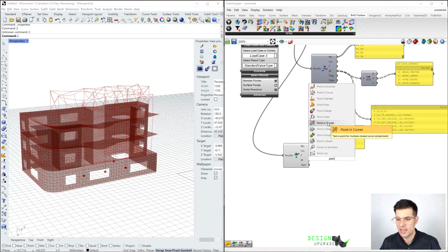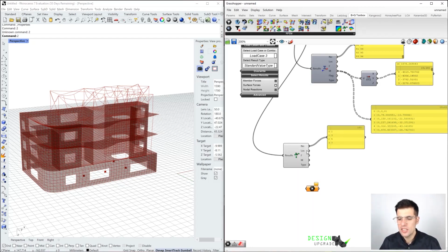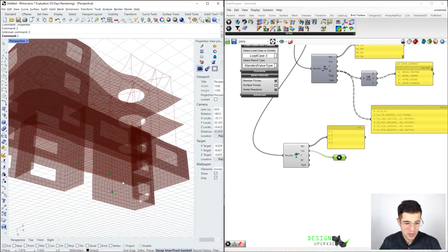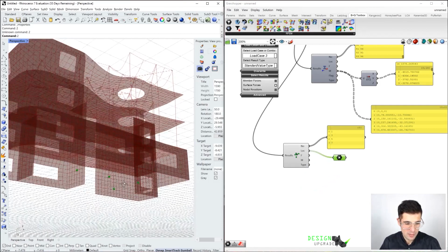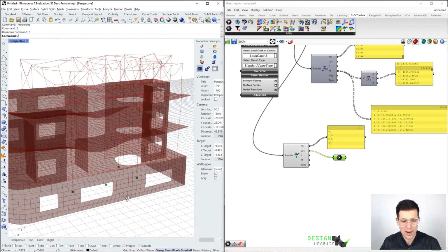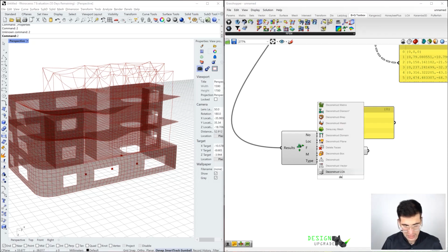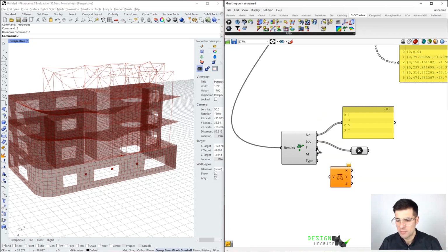We can get a point parameter to see where those reaction forces are taking place, and we can see that we are selecting the nodes here, which are basically the base points of our columns. We can also get the reaction forces as vectors regarding forces and moments. So moments are of course 0 because we have pinned supports, and we can deconstruct the forces as a normal vector as we were seeing before with our members.